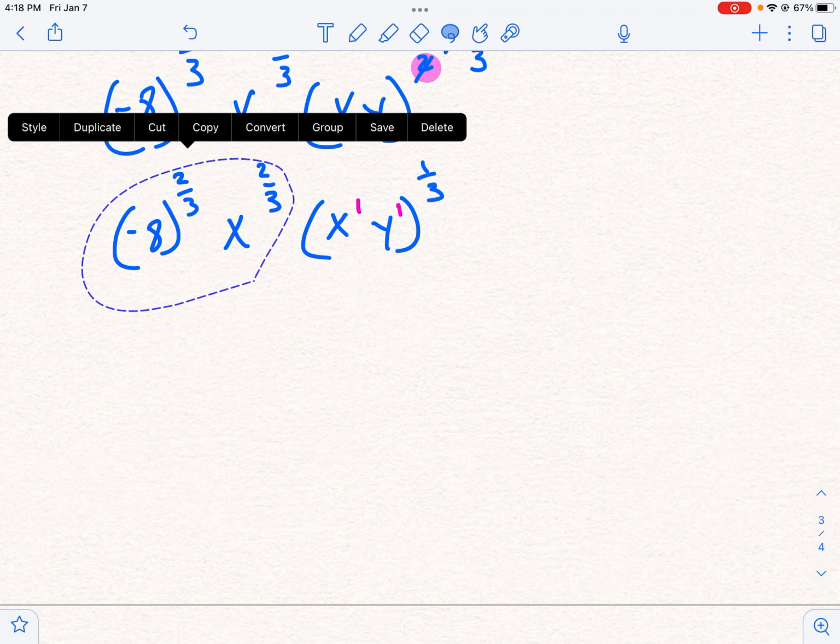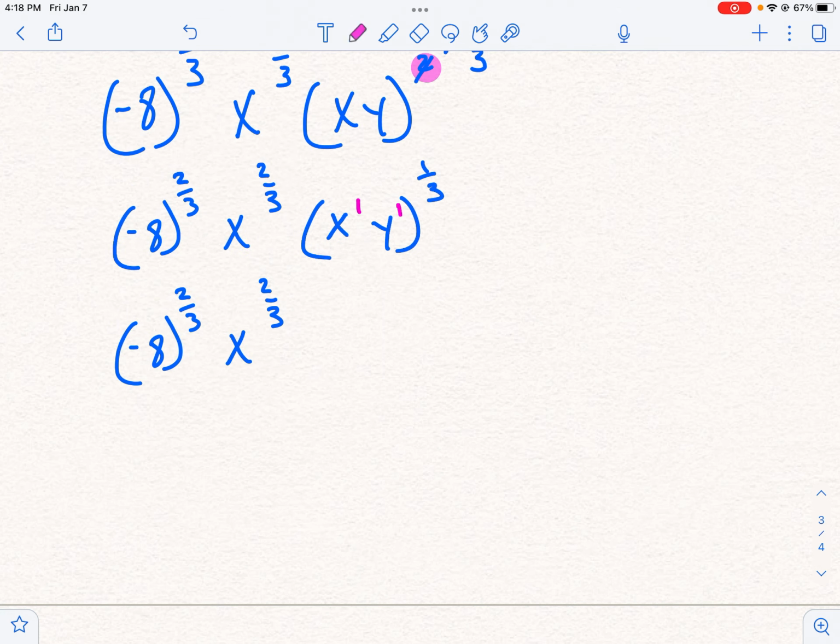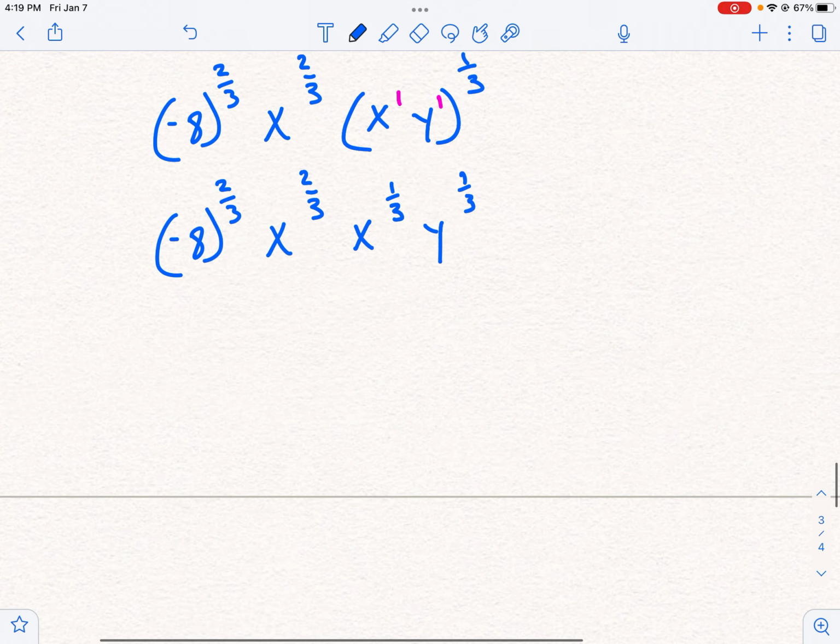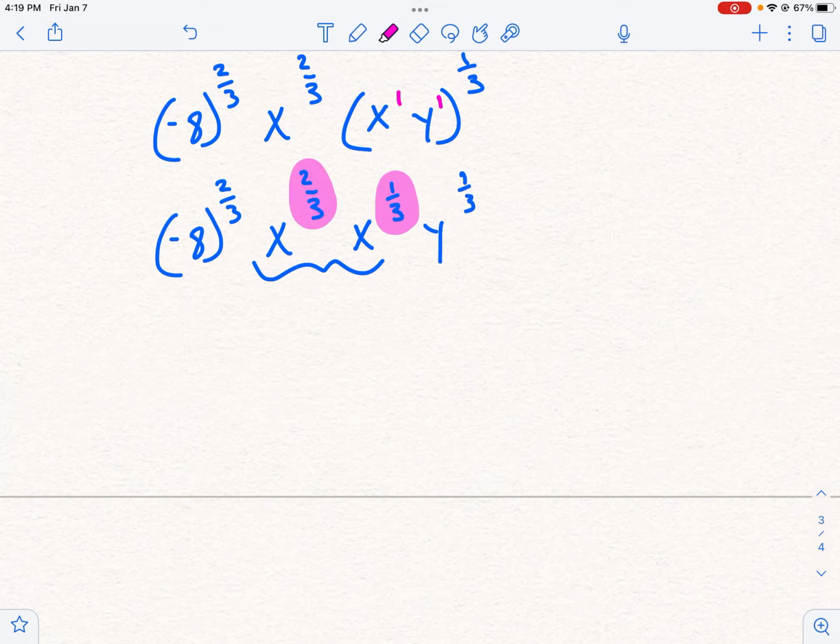So let's keep this. And the stuff here at the end, we're going to have x to the 1 times 1/3, which is going to give me 1/3. And now I'm going to be on the y. The 1 times the 1/3, so that's 1/3 again. And this is starting to look like something. Look at this: same base. I can add these exponents. And not only can I add the exponents, but they're already in common denominator form. So 2/3 plus 1/3 is just, heck, that's just 1. So this is just x.